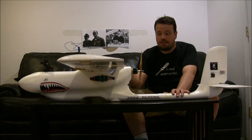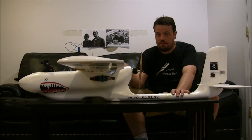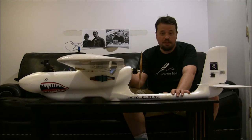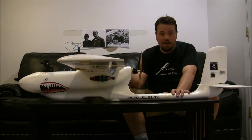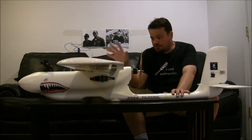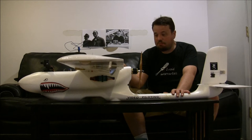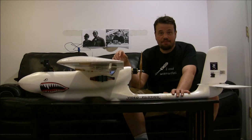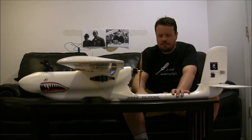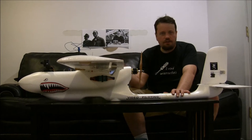This is the brand new Finwing Sabre, which you'll soon be able to get and add to your hangar. So, full disclosure, this kit was sent to me by Finwing for me to review. It's the basic kit, so they didn't send me any electronics with it. All the electronics that are installed in this model are all mine.